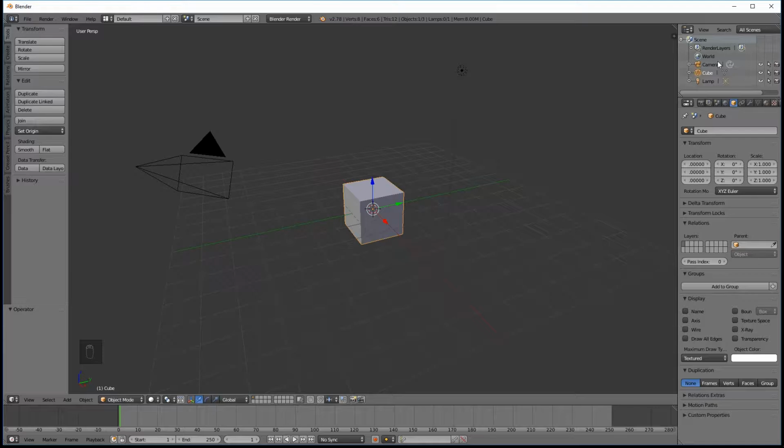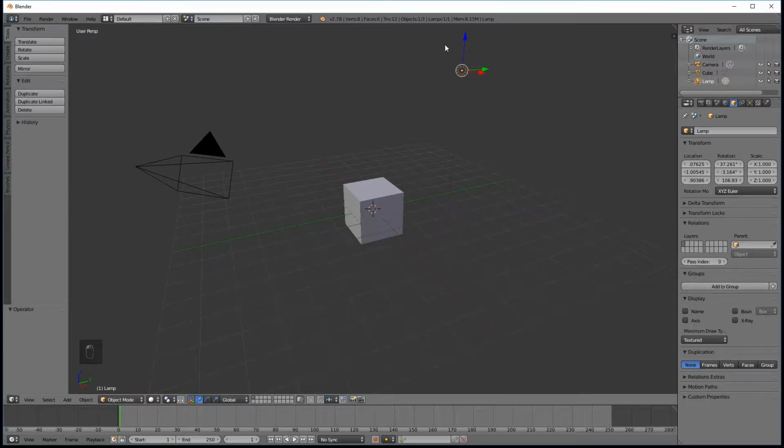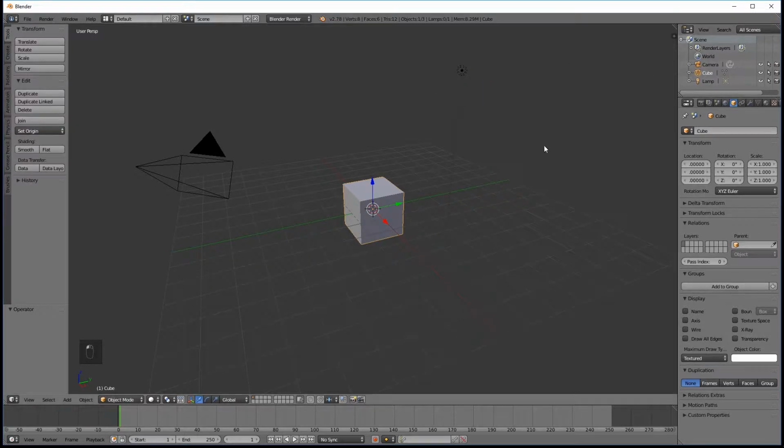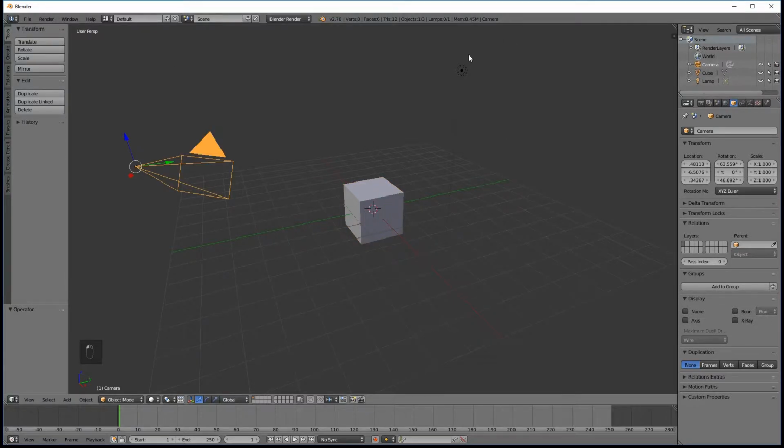Everything in here is what you have in your scene. So you can select this lamp, your default cube, the camera. These are all objects in the scene.